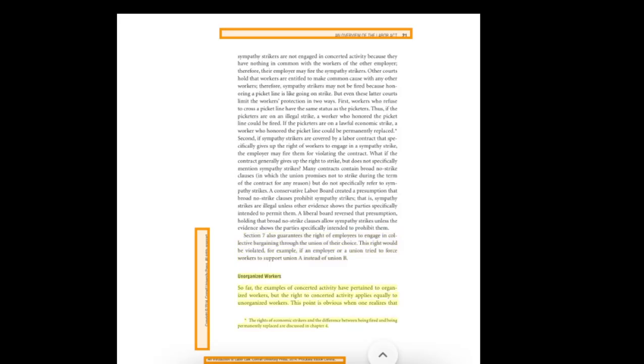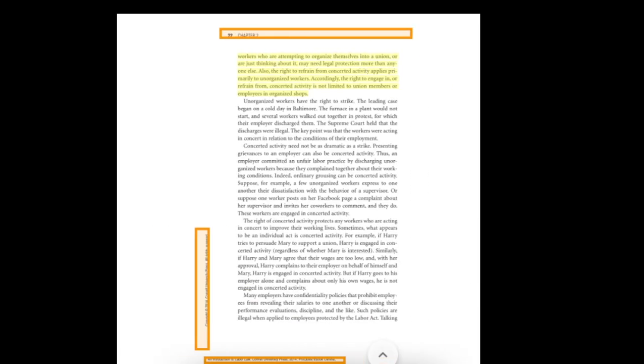Unorganized workers. So far, the examples of concerted activity have pertained to organized workers, but the right to concerted activity applies equally to unorganized workers. This point is obvious when one realizes that the rights of economic strikers and the difference between being fired and being permanently replaced are discussed in Chapter 4. Workers who are attempting to organize themselves into a union, or are just thinking about it, may need legal protection more than anyone else. Also, the right to refrain from concerted activity applies primarily to unorganized workers. Accordingly, the right to engage in, or refrain from, concerted activity is not limited to union members or employees in organized shops. Unorganized workers have the right to strike.